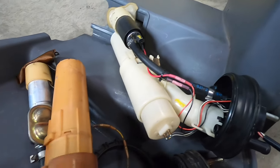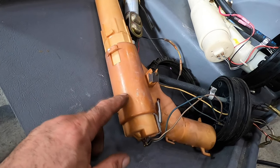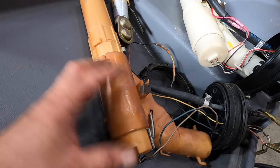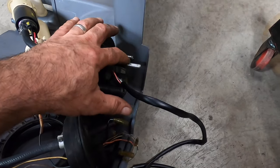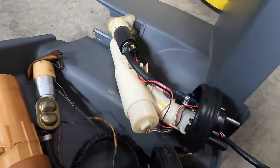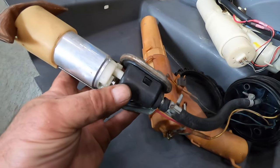Just comparing the two pumps. Look at the color difference. I don't know what the story was with this. I don't know if this is because it's OEM original from 1993 when it rolled out of the showroom, and this is just Massachusetts fuel that does this, or this one is relatively new. It looks freaking brand new to me, but I know how stuff in California compared to stuff in Mass looks.